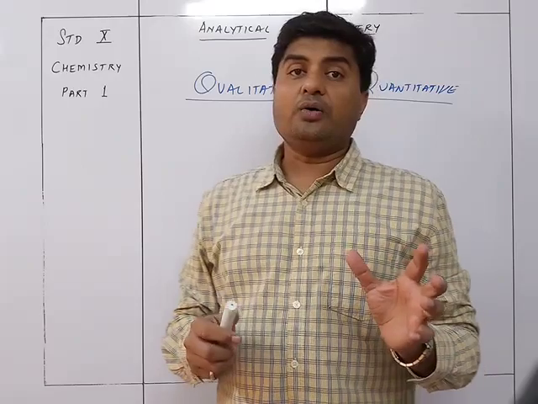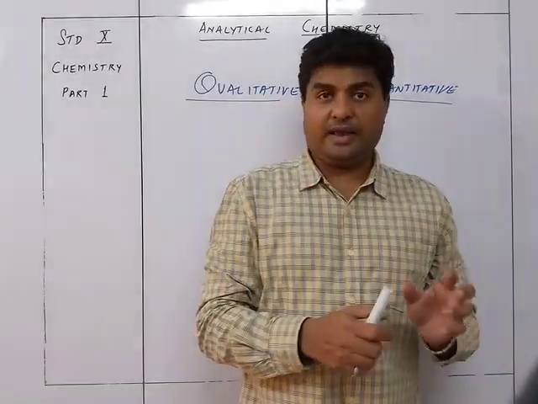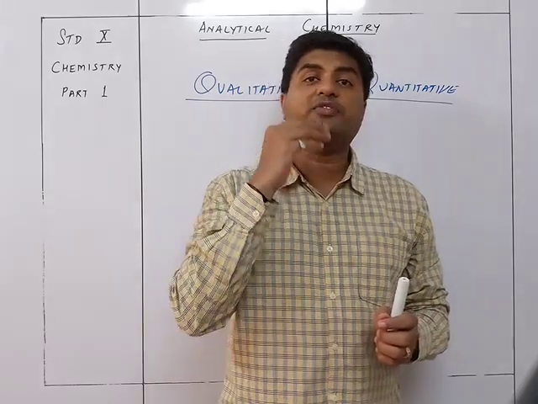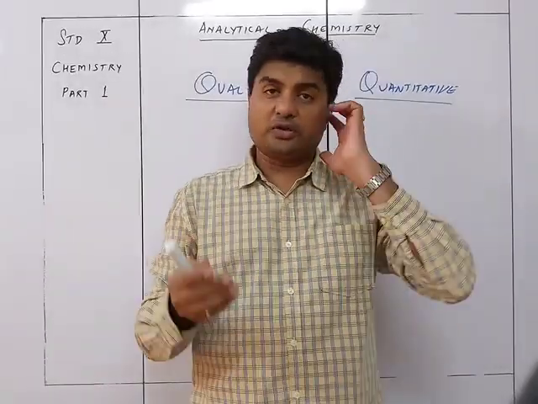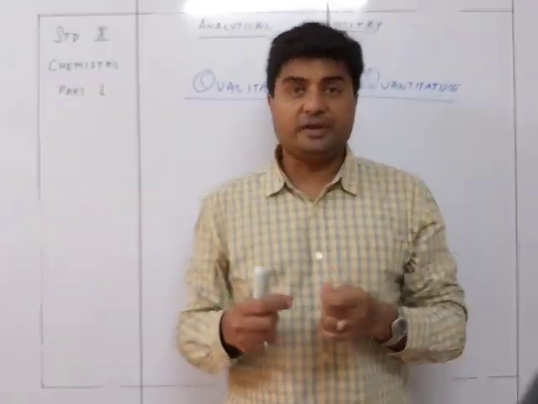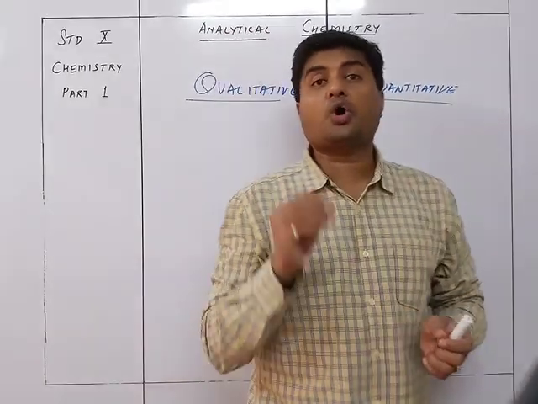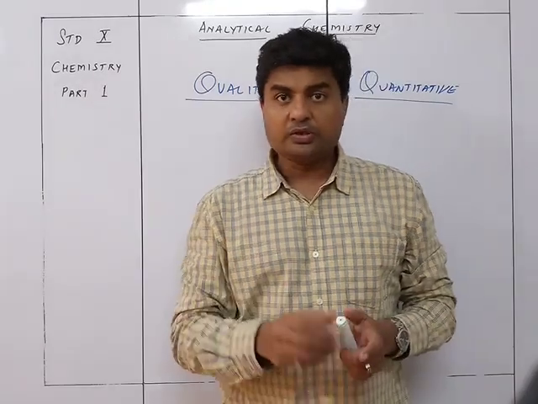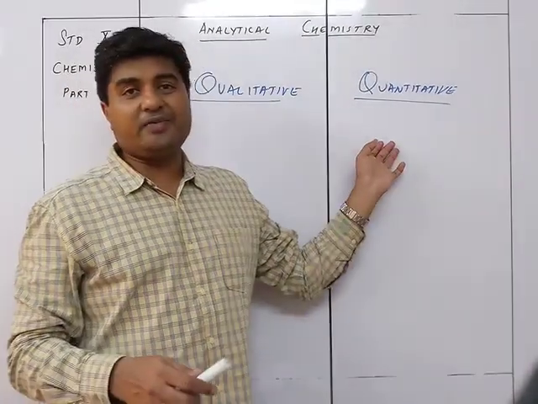If you are trying to find out how much, like if I tell you that in sulfuric acid, what is the amount of sulfur in it, or what is the amount of oxygen in it, or what is the amount of hydrogen in it, so we are talking about the quantity of that particular element present in the compound. So that gives you the quantitative analysis.